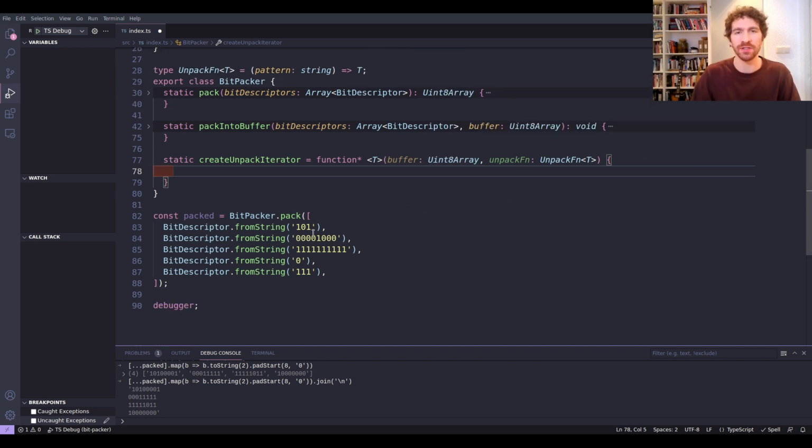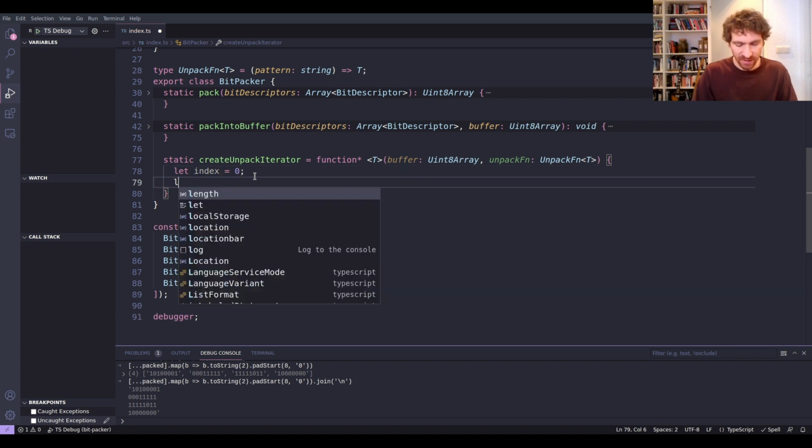So we're inside this generator now. When the user calls this function, they're going to get an iterator out, and they can call next on that iterator and get values. For us to do that, we're going to need an index, like a reading index. I think this is going to mirror the pack into buffer somewhat. So we can't have const because we're going to be mutating it.